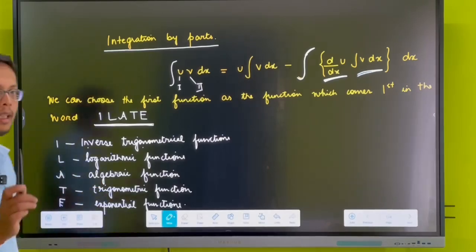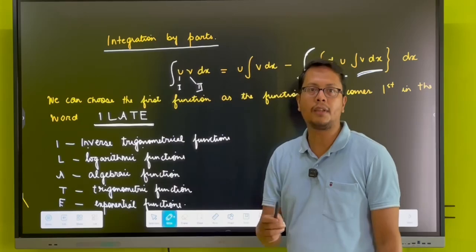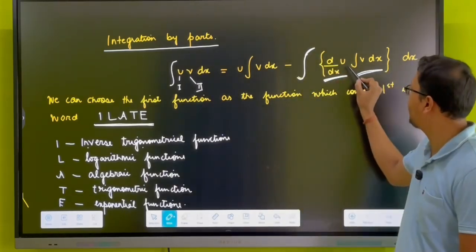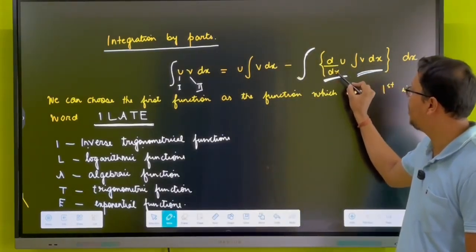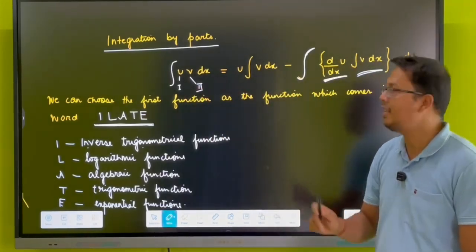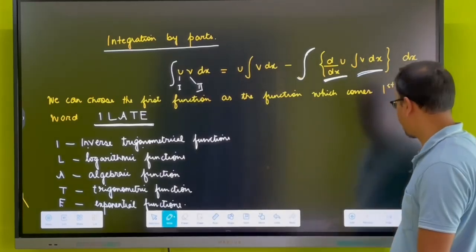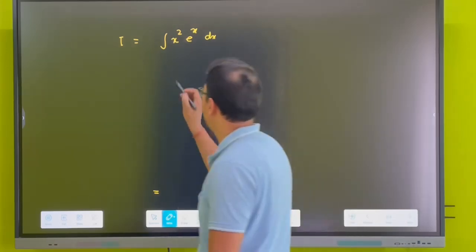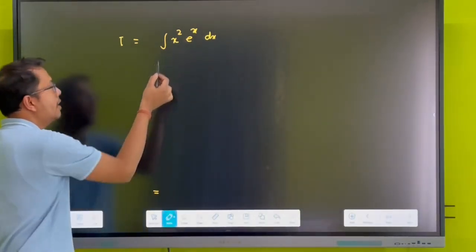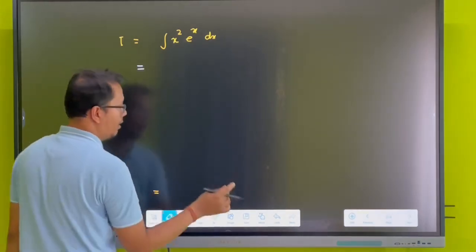Again there is a simple logic. The term which you find easier to differentiate, take this as the first function. See here u is differentiable, so take u as the first function, and the function which is easier to integrate, take that as the second function. I will show you in this particular numerical. See, this is easier to differentiate, we will take it as the first function. So we'll expand according to this rule.